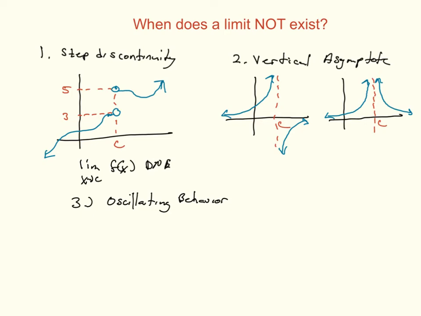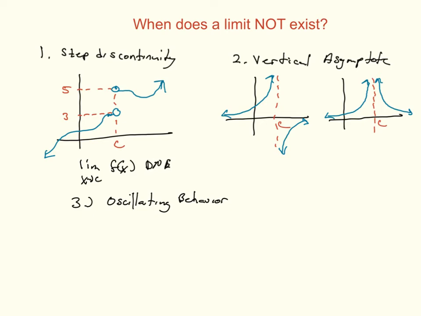A lot of people look at the first one, this one here, and they say clearly the limit doesn't exist as x approaches c, because as I go in this direction, as I come from the left, I'm going way, way up. I'm going up without bound. As I approach c from the right, I'm going down without bound. So as I'm going in this direction, I'm going towards positive infinity. In this direction, I'm going towards negative infinity. So yes, they would say that the limit in this case does not exist because we are going off in different directions.